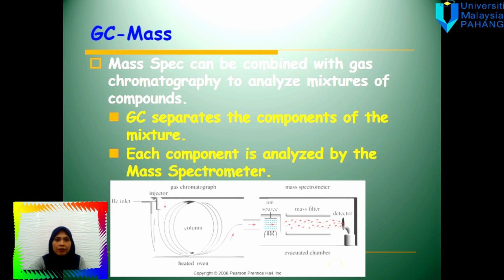So that's all for the fragmentation patterns of different organic compounds, how they can break. So how can we detect the mass spectrum? In our instrument, we have the GC-MS. We combine it with the GC, so we can analyze a mixture of compounds by GC-MS. Okay, that's all for the fragmentation patterns of different organic compounds, and we will continue with the next session. Thank you.